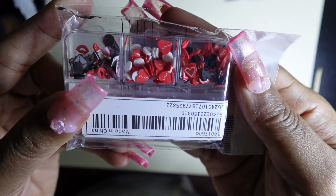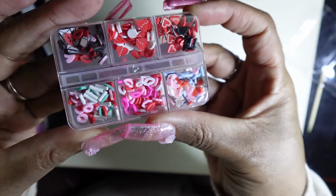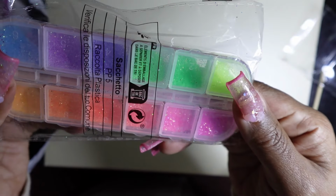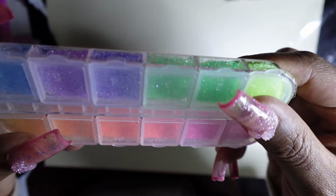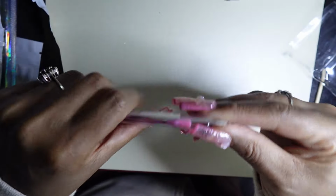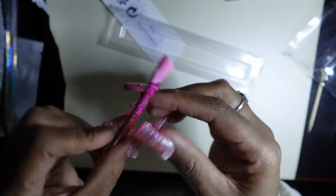It looks like we've got some Fimo pieces. You can see it a little better. Some glitters. This is stuff I honestly don't remember getting. Like some... yeah, I got some glitters. And I'm super excited about these tweezers. They've got the tip on there that you can use to rub stickers down with.